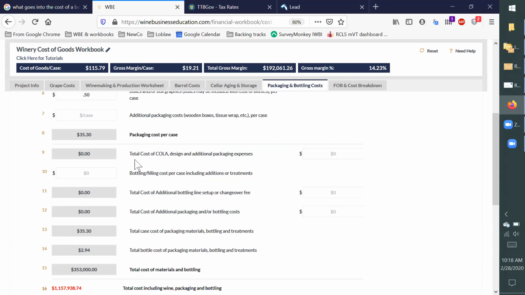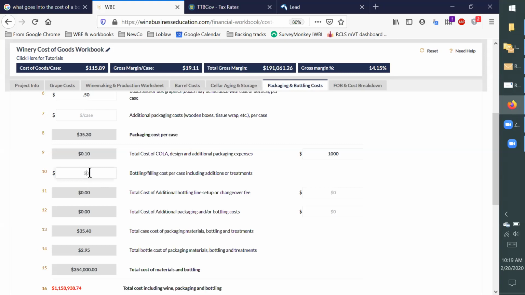All right, now we've got the wine and we've got the packaging ready. We'll need to get a certificate of label approval. We'll have to make a redesign of the label for the vintage and those kinds of things. That may be $1,000, it may be a lot more, but those are what you need to look at.